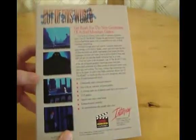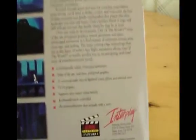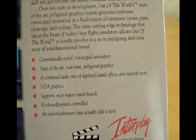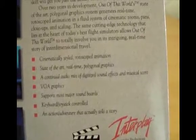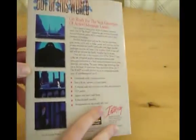And here's a look at the back with some screenshots. Cinematically styled rotoscoped animation, state-of-the-art real-time polygonal graphics. Some serious claims there, but does the game live up to the hype? Let's find out.